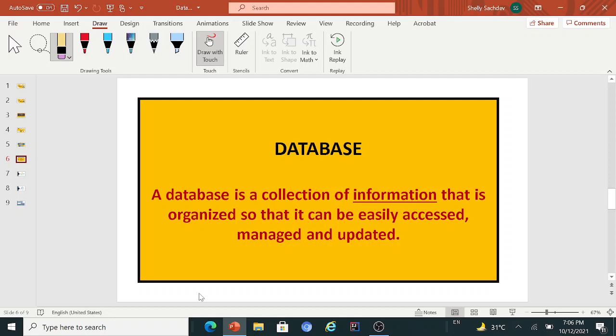So for example, if you have a database having 5,000 different records and you want to extract only 5 particular records based on some criterion, you should be able to do that in as fast and efficient manner as possible. So that's the database, and that's why we use different tools and technologies to work around the database.